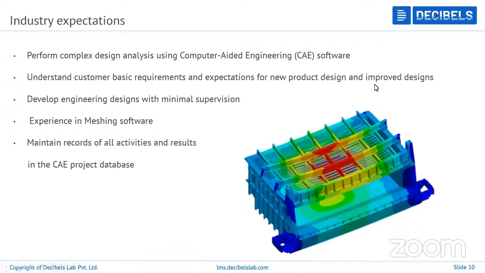We have to suggest improved designs, how? By changing any smaller area of the design, or by adding or removing any geometrical sections. Say for example, by adding ribs or changing the fillet radius, something like that. We should suggest it, or we should improve the designs.